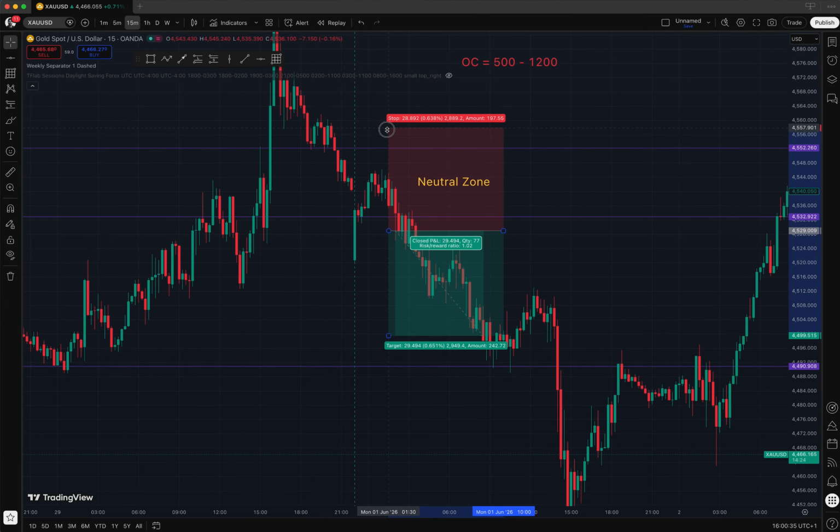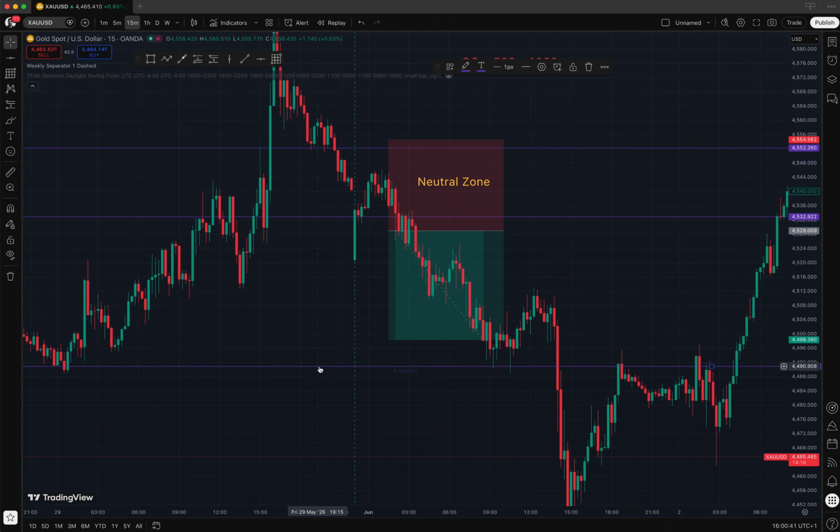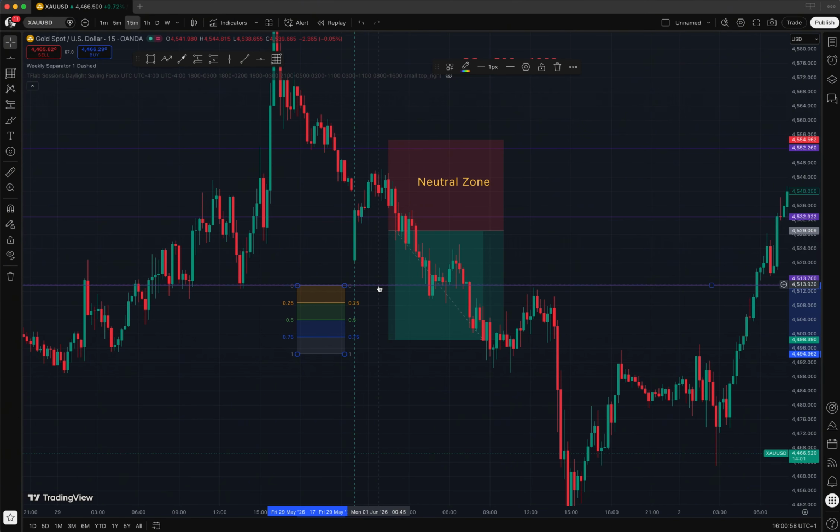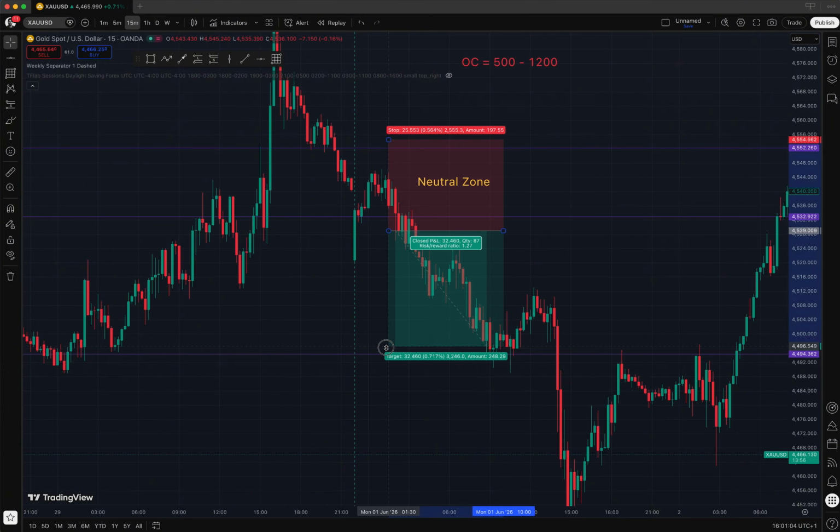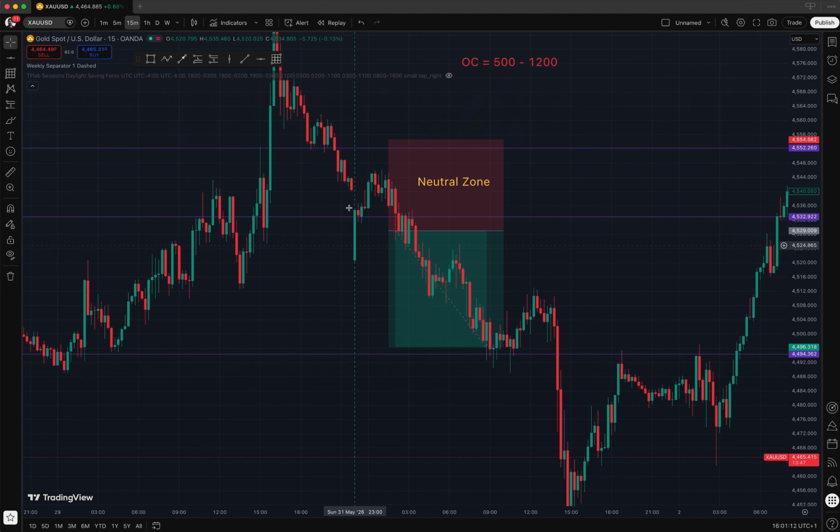The stop loss goes outside the box and then the take profit. Let me just make sure that this is so. I'll do it like this. That's one, and that's two, twice the neutral zone, and then I stop just a little before. And you see, in this case, I disregarded the big one. We call it the cane. I call it the cane.